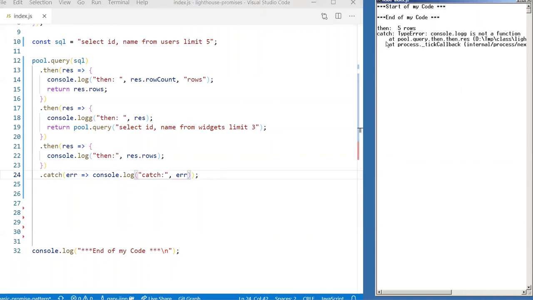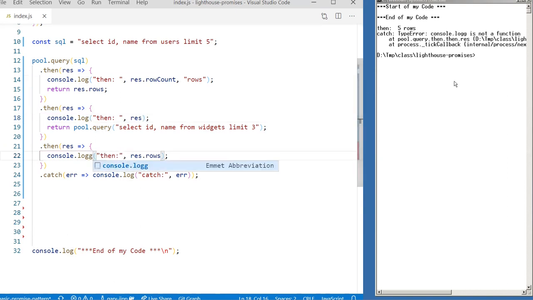Look at that. Now it caught my JavaScript error, not just my promise error. That catch caught any error that happened in any code above it. How cool is that? Right? Not just errors in my promises. It caught all kinds of stuff. It caught my other screw ups, including my misspelled log, right? So there, I fixed my code. Let's do a proper log here instead. Let's run it again.